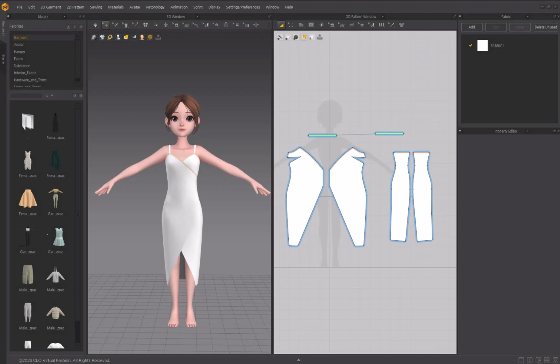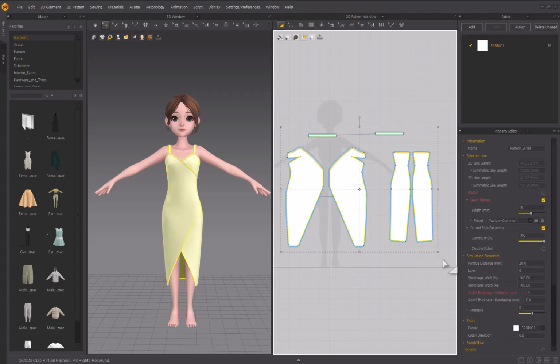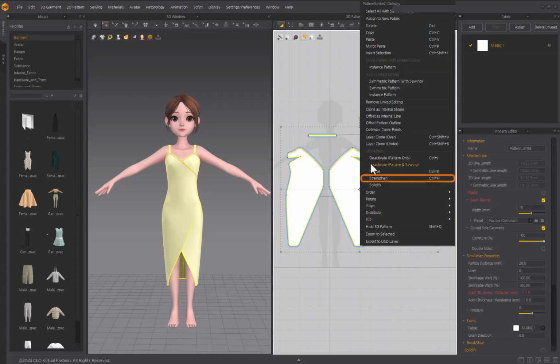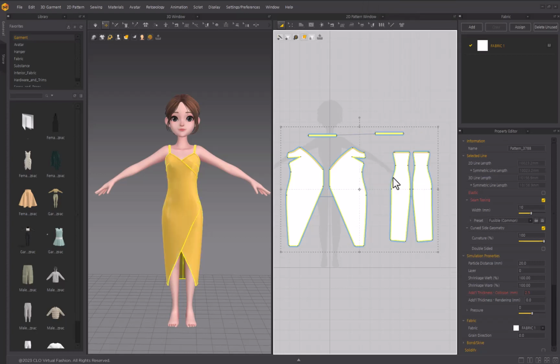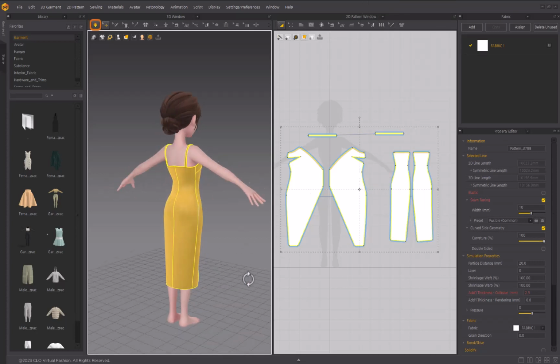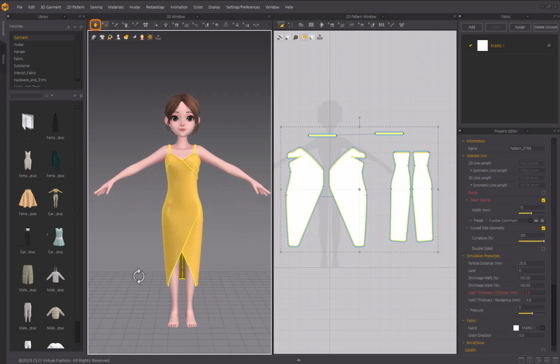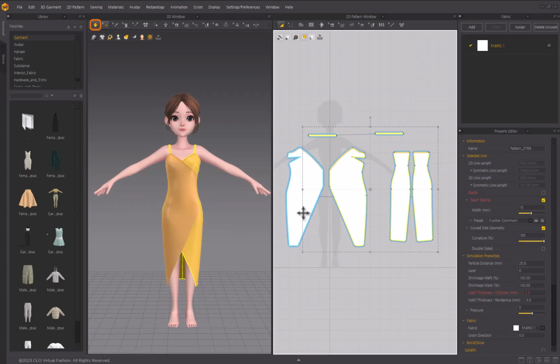First, open the downloaded basic slip dress file from Connect. Using the Transform Pattern tool, drag the mouse to select the entire 2D pattern. Once selected, right-click and select Strengthen, and then let's simulate. Once you've simulated and checked the overall fit of the dress, freeze all of the patterns except the one that we want to work on. It's helpful to think of this as freezing the garment in place so that you can work on it.